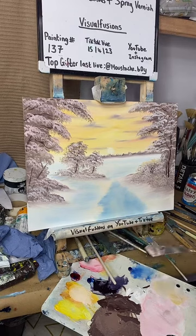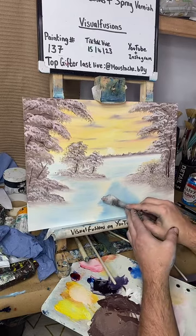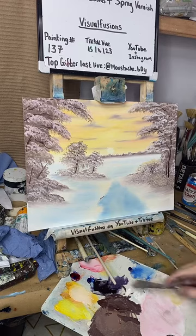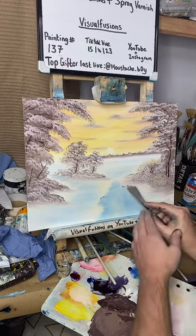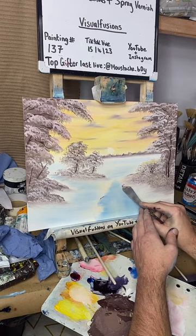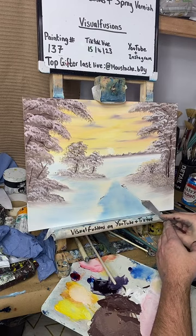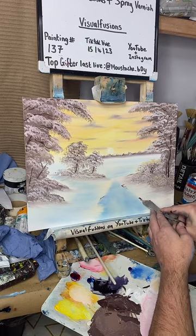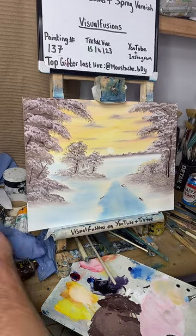Okay, let's put some. Maybe we can just sort of see some kind of rock there. Just a little rock there. Hopefully you might be able to drag some snow over or something. Just some little bits here and there. Just scratching a bit of that in. Right, with a fan brush, before going into liquid white, clean it off.